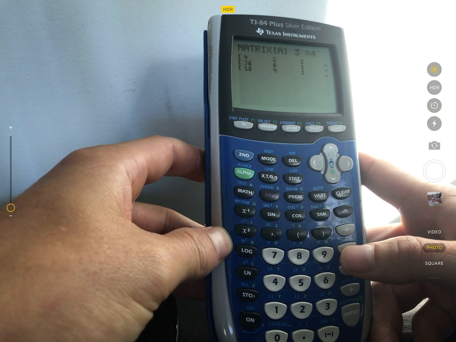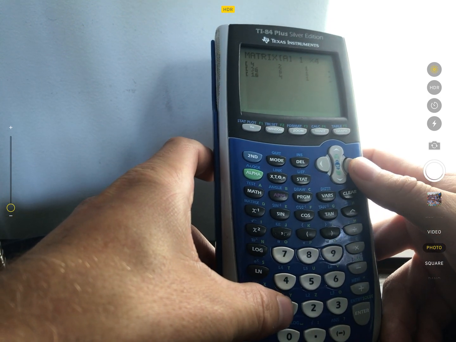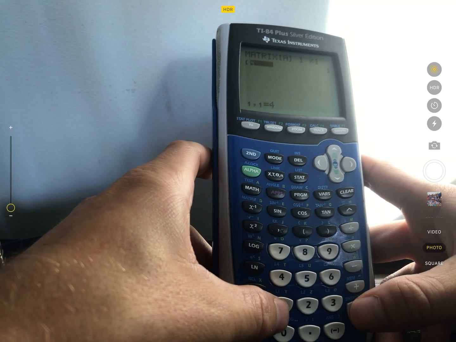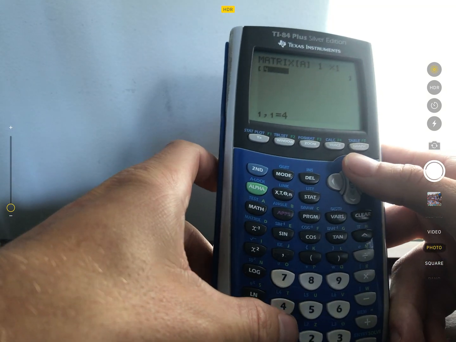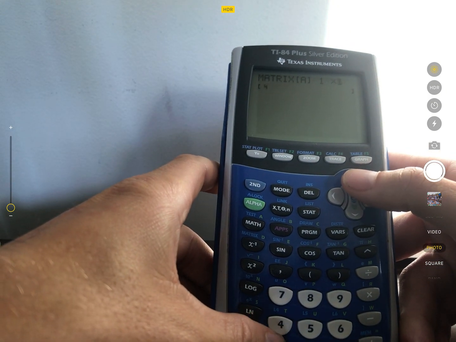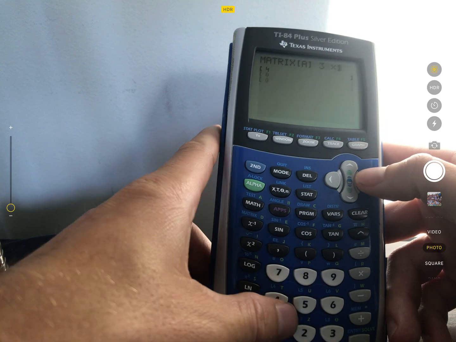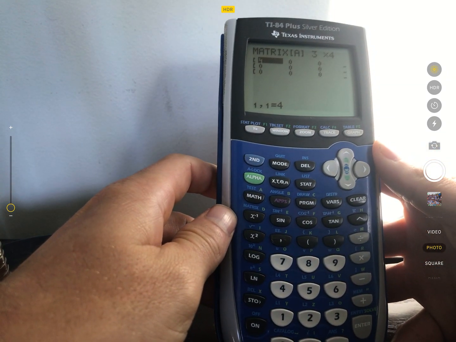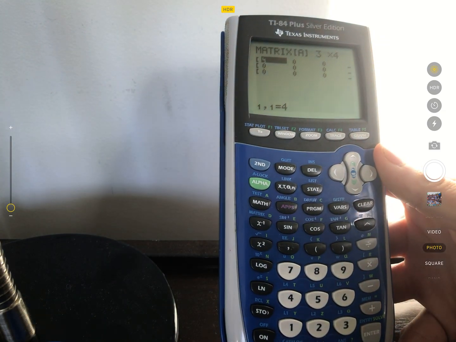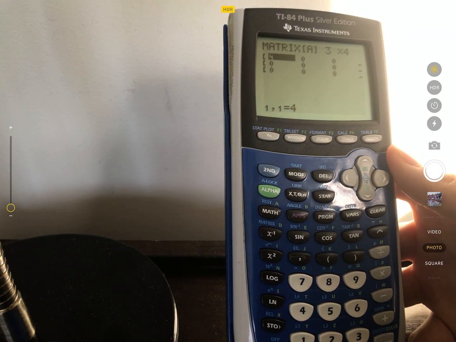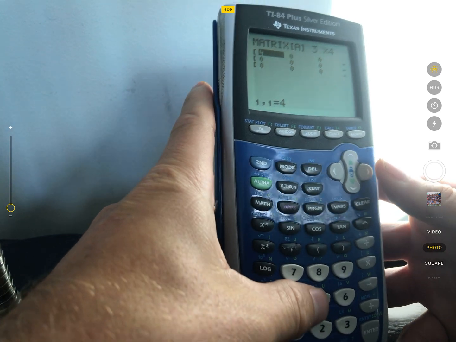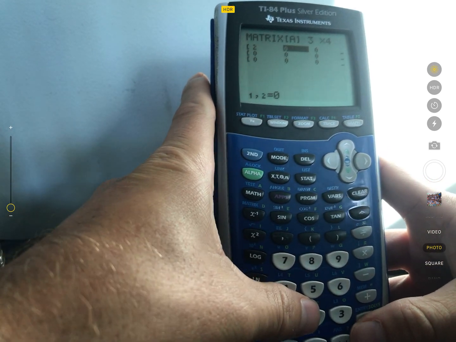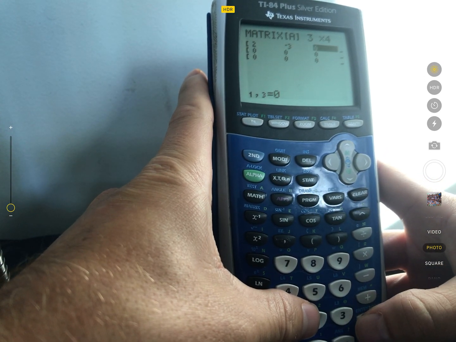So I did something with this last year. And now, you know what? For the moment, I can make it a 1 by 1 matrix, so I clear everything out. But we are working with a 3 by 4. 3 by 4, enter. And now we're going to type in our matrix exactly the way we saw it. So we have 2, enter. Negative 3, enter.